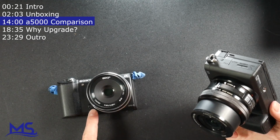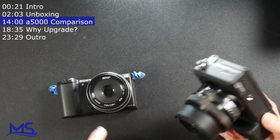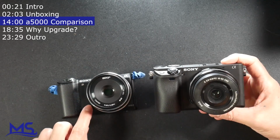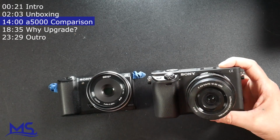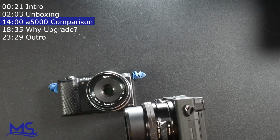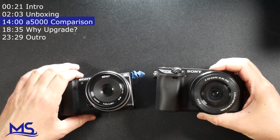The mounting system is the same. So there's the APS-C sensor on here. It's the same kind of sensor, and it's the same kind of mounting, where you just push the button there, it's going to unlock it. You can pull that off. Same here, push that, it's going to make it where you can pull that off. This lens, it's actually the kit lens from this. So it's an E-mount system, and you just can swap the lenses just fine, no issues.